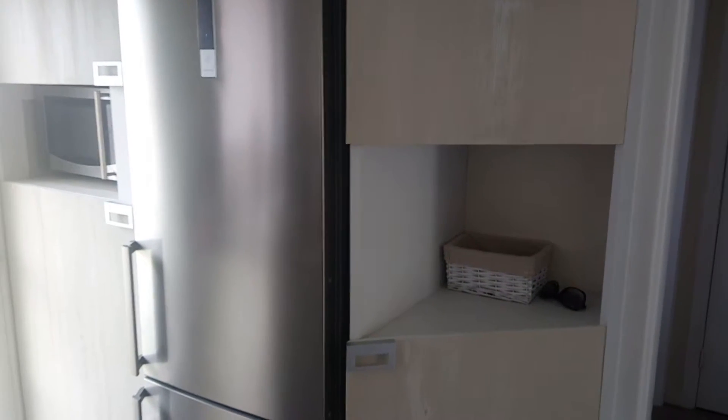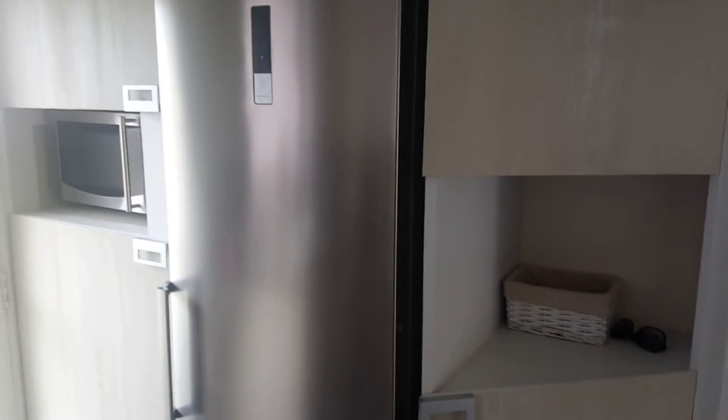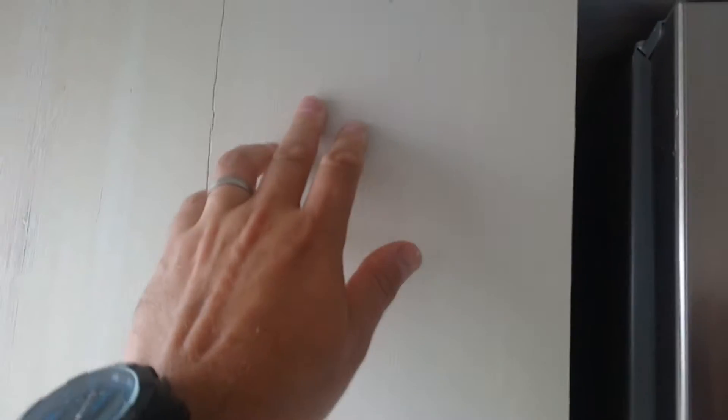I had a sheet of plywood that had sort of cracks on the top layer, and I thought it was pretty cool to actually put it on the front — you can see it here. I liked it this way. I also made some texture especially to make it look rustic. I had the brushes and everything and could have made it look pretty neat, but I decided to add a little bit of texture. Somehow I like it.